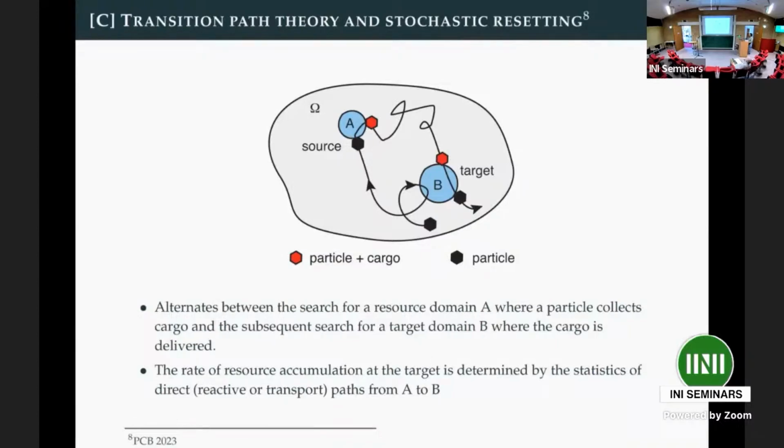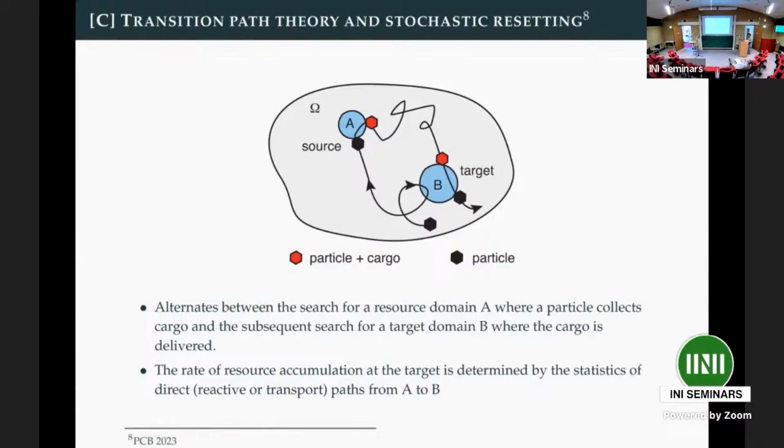So if you imagine this is some energy landscape for a chemical reaction, and in this landscape, this region of phase space represents the reactants of the reaction, and this represents the products. And you're interested in the rate at which this can repeat once the products have occurred. It's a reversible reaction. You can go back to A. One would like to work out, what's the forward reaction rate of this process? In my case, what's the rate at which stuff is delivered to B?